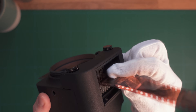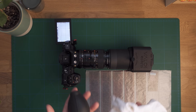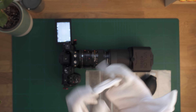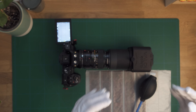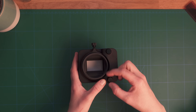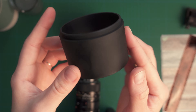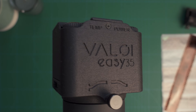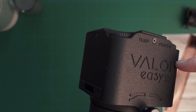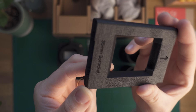Camera scanning is notorious for attracting dust. With a flatbed scanner the software usually comes with a way to get rid of dust straight away, which is not the case when using a camera. So with any camera scanning method, this one included, it's extra crucial to wear gloves and have a dust blower at hand. The duster accessory for the EZ35 that you can attach on the side definitely helps a lot to keep your negatives clean. Also, while the extension tubes and step-up rings are made out of metal with an anodized matte finish, the EZ35 body itself is 3D printed and made out of nylon 12, which makes it very robust and durable — it doesn't feel like cheap plastic by any means.